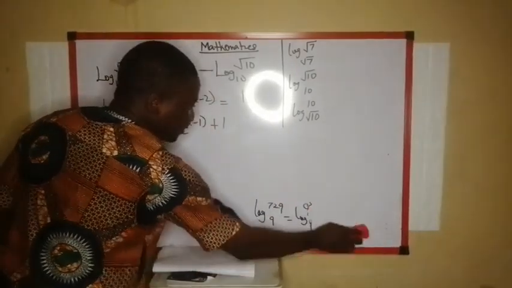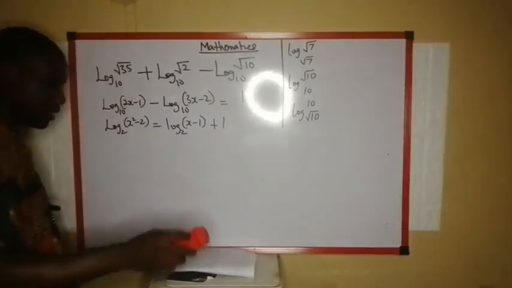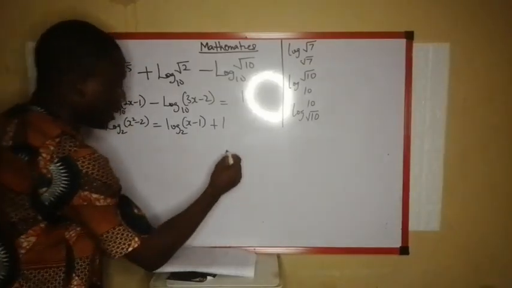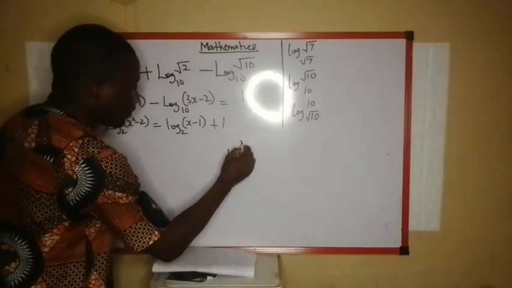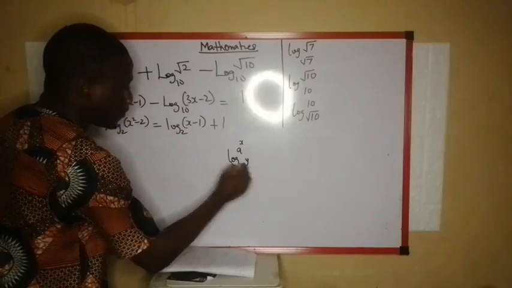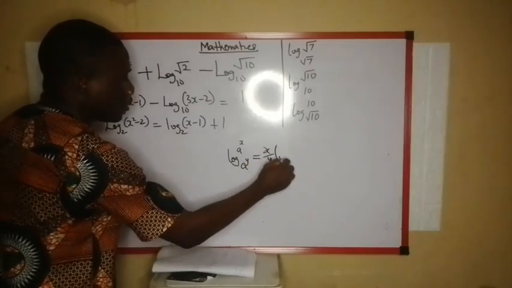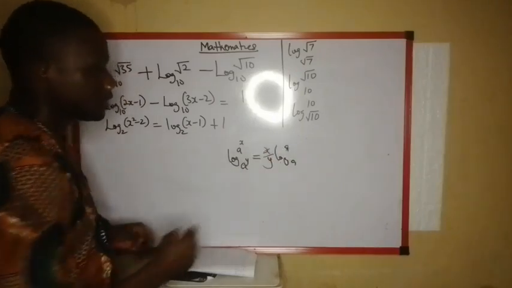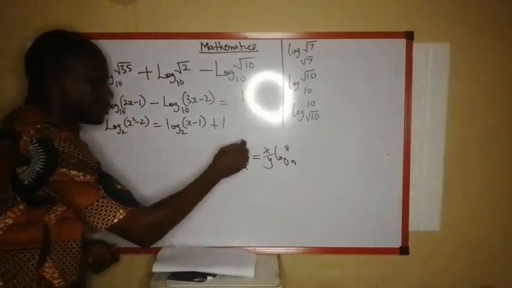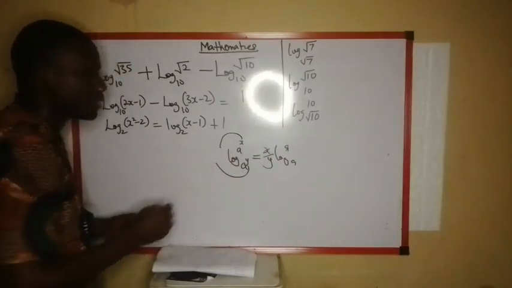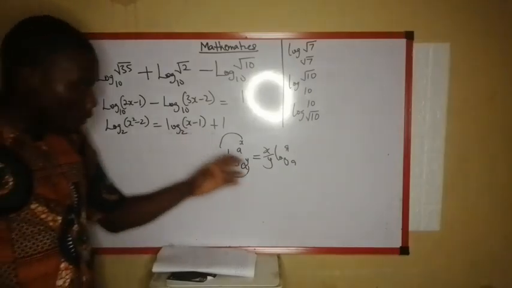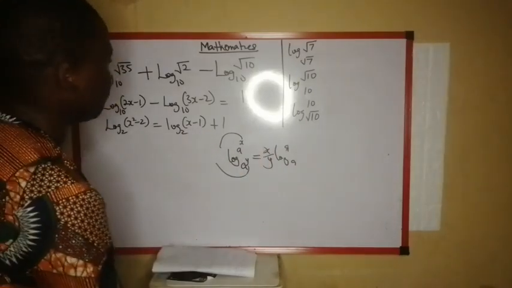Very much important point. Now, that's the first thing. Then the second thing I also need you to remember, in our last class, I said if you have log a raised to power x base a raised to power y, it means that you will take x over y log a base a. So meaning that x will come back, y will come back. So it will be x over y log a base a.